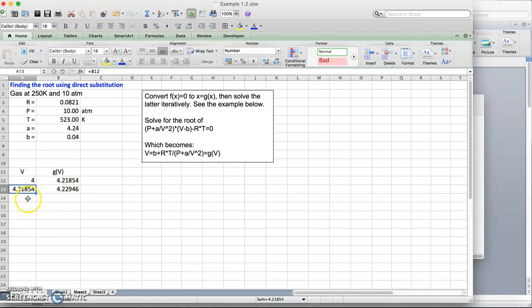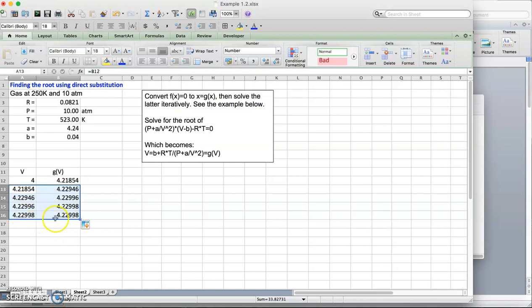So what would be the next step? Again, this cell is exactly equal to that cell, but I already implemented that. So what I do next is highlight these two together, and now drag one level down. You see that they're getting closer. One level down further, they're getting even closer. And then one level down, and they're almost identical.